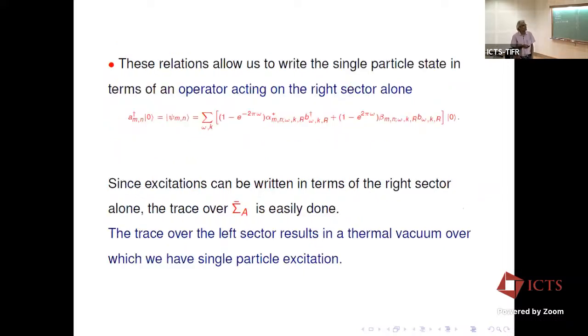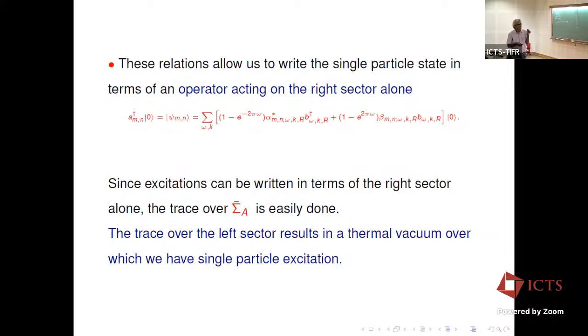It's the same thing. And therefore, an action like this, A dagger Mn, can be expanded completely in terms of the right wedge, and it's of this form. So using all those relations, we have expanded this operator, which acts on the global AdS vacuum, completely in terms of right Rindler operators.